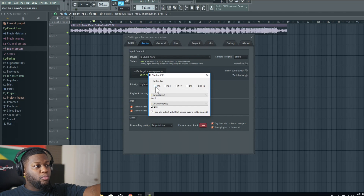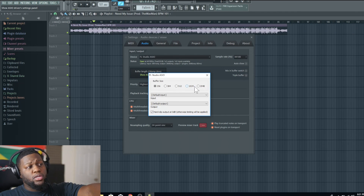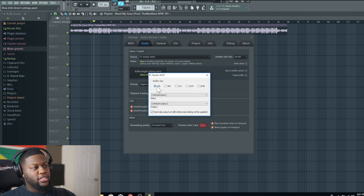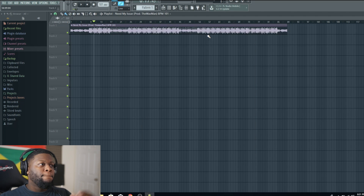When you're recording, you want to be at around 256. These numbers will vary depending on the audio interface you have, but if you have a decent audio interface it will go to 256 — you'll see around 128, 256 on the screen. When you're recording, go down to 256. Some systems can go lower depending on how strong your computer is, but 256 you should be fine — no noticeable latency at all. When you're getting ready to mix, bring it back up to 1024. So for recording: 256 for the buffer length, simple as that.